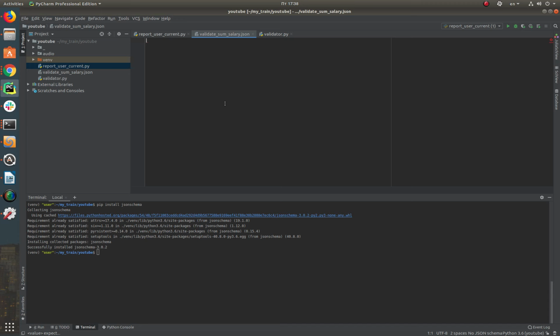Also, I like to note that we called it SumSalary using the procedure name. We will need it further to write a universal procedure for checking these functions.